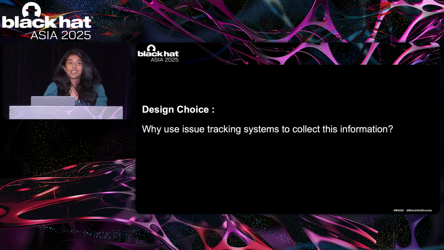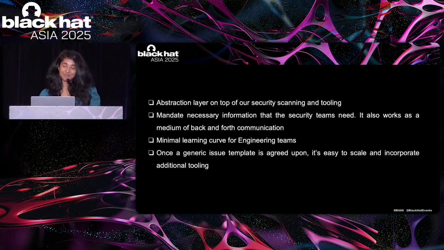Yeah. So now that we've established that we need to collect this information, there were multiple options in front of us: use existing tools to collect this information, maybe build your own tool or buy a new tool to get this information, or use the issue tracking systems to collect this information. And we went with a very interesting choice of using our issue tracking systems. This is why this has worked for us.